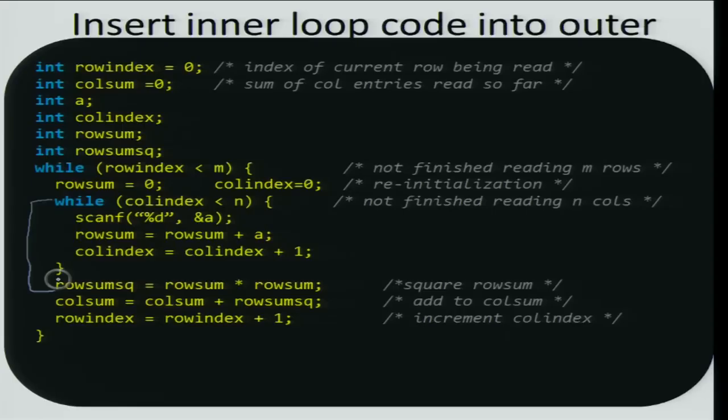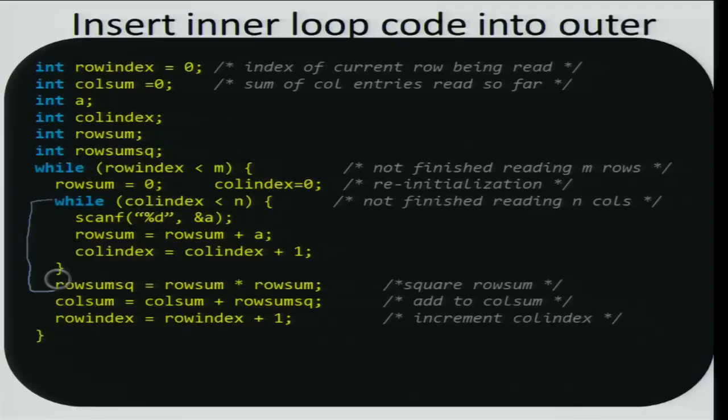Now, at the end of the code, what you will end up is the exact row sum square of a particular row. So, you can imagine that after this inner loop finishes execution, the row sum squared is the correct square of the sum of the elements in that row. Now, the outer index does the following: you start from row index 0 and sum the row sum square over all rows. Okay. So, this is the structure of the code.